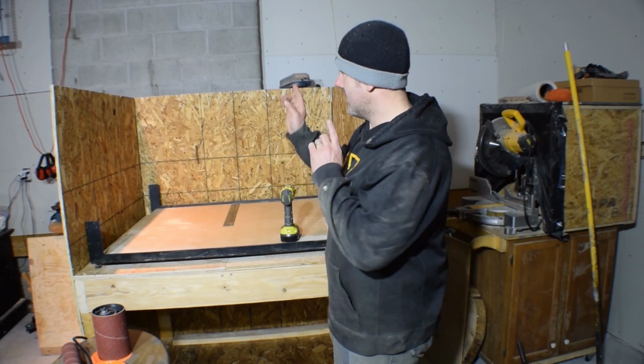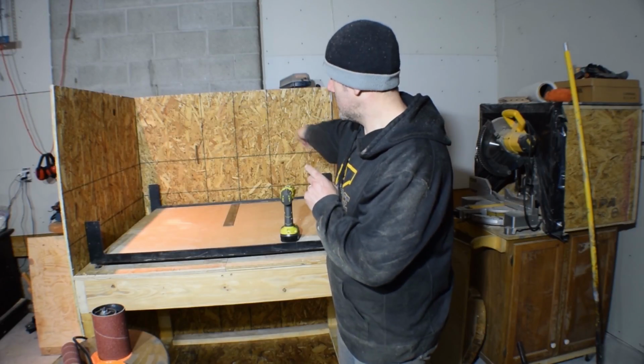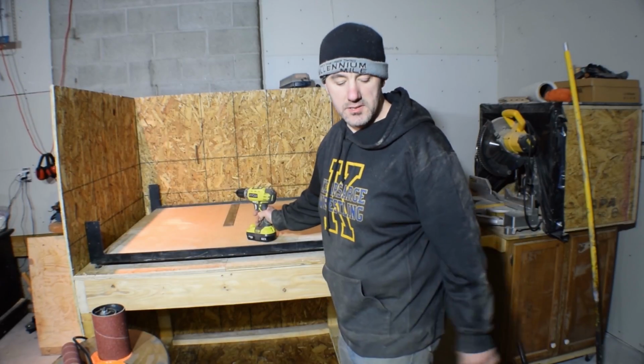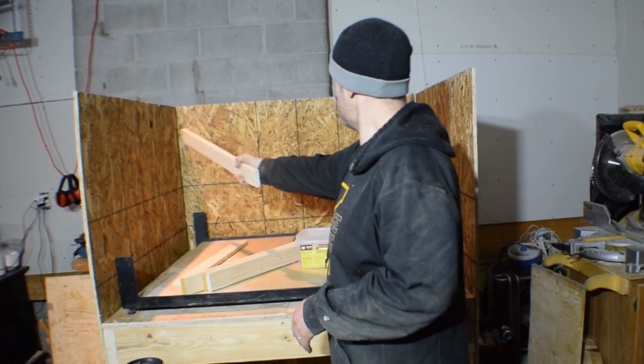Now I'm gonna go ahead and cut the strapping to put in the corners to make this whole thing square. I'm gonna get cutting that strapping and I'll be back in just a second. All right, so I got all the needed strapping cut the way I need it. I'm gonna go put these two in the corner.